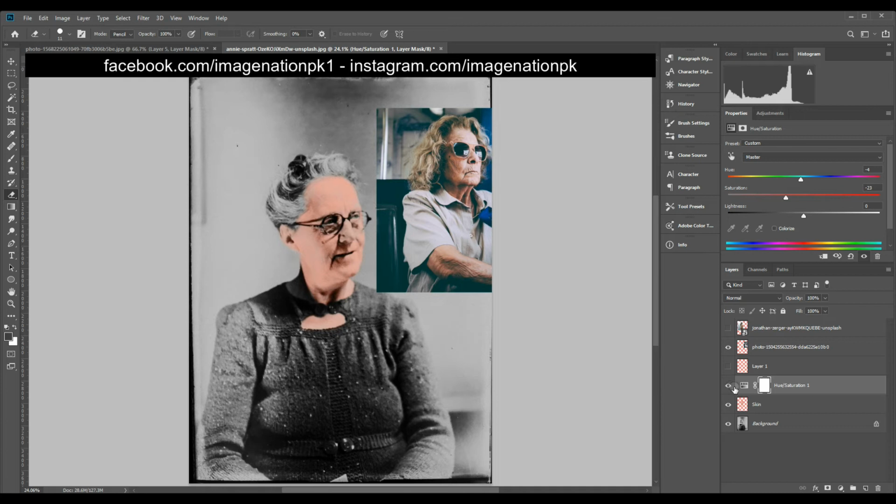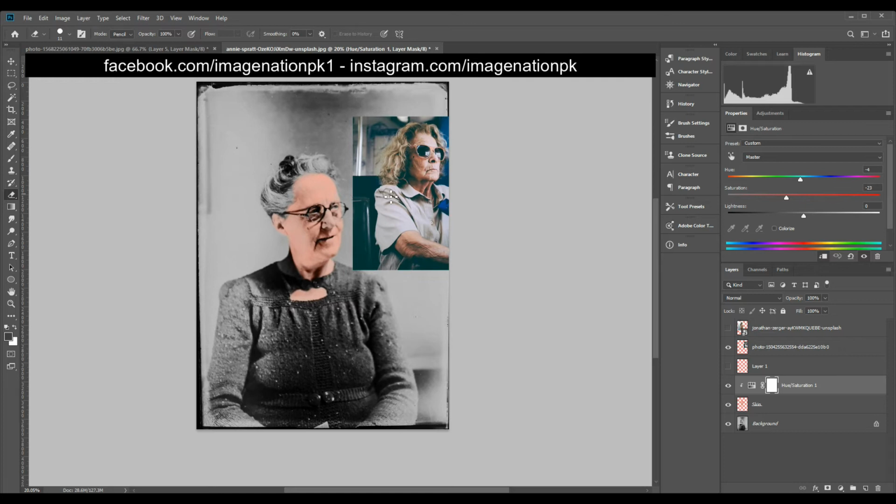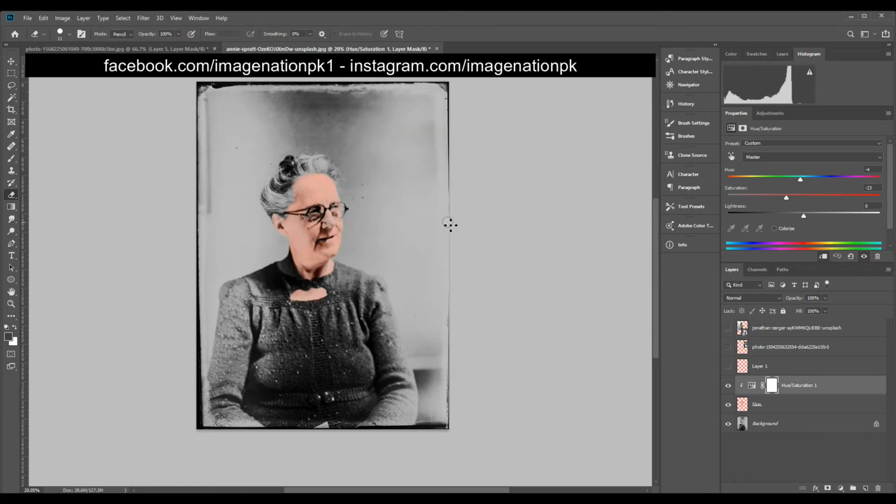So you can use it as a clipping mask. Press alt, and when this arrow appears, just click on this layer. So you can see a little before and after. So we can always come back to this layer, but you can see that it looks a bit better.